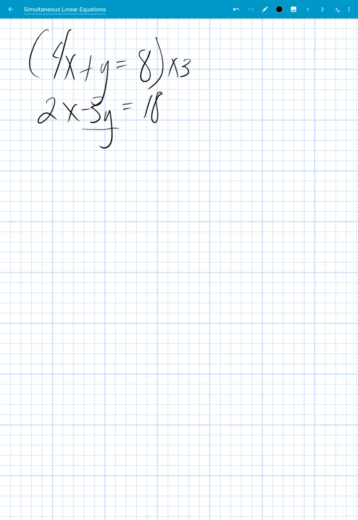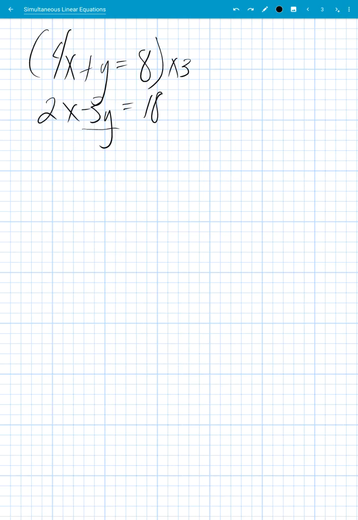I'm going to do that so that I can add them. I'm allowed to add and subtract lines, and the resulting line is also considered to be part of the system. So it's just a reworking of the two lines that I already had, and it will yield me a solution. So I look ahead by seeing what can cancel. I could have also multiplied this equation by negative 2, and that would have given me a negative 4 right here, and those would have canceled. But it's easier just to multiply the top equation by positive 3, and then add, and that'll get rid of the y's.